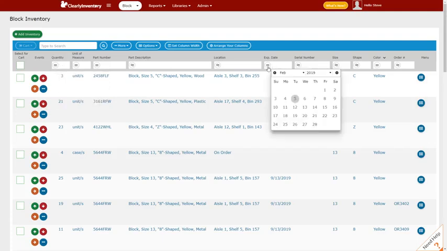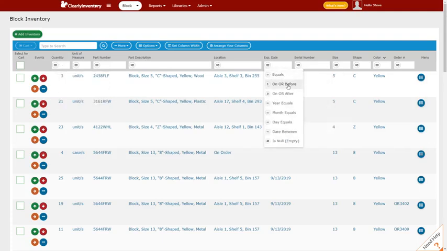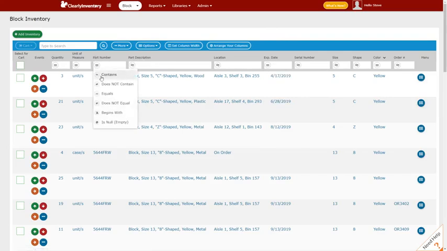And in date fields, we can say equals, look for things that are on or before, or on or after, or where the year, month, or day is equal to whatever value you put in, or dates in between, and null values. So by default, the part number and part description filters will be a contains filter, and then numeric filters and date filters are set to equals. You may need to change those depending on your needs.